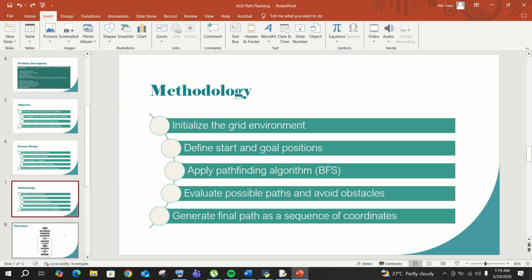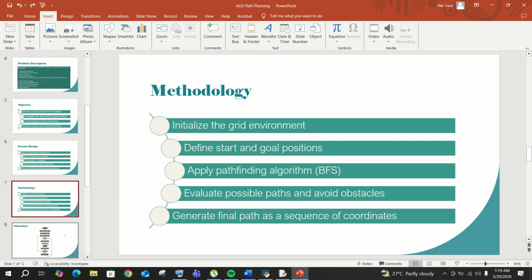The next slide is about methodology. First, the grid and the start and goal positions are defined, so we need to initialize the grid environment. Then a path finding algorithm is applied, and the algorithm I'm using is BFS.